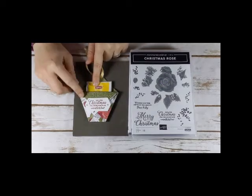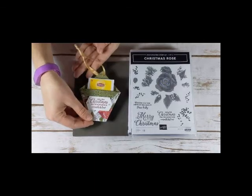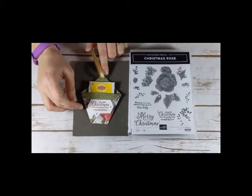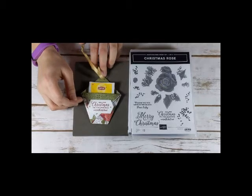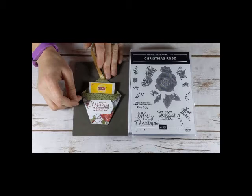For my project today, I am making a little diaper fold pouch, and I actually got inspired by my friend James, who brought these to a stamping team meeting of ours this past weekend. So I am casing him.